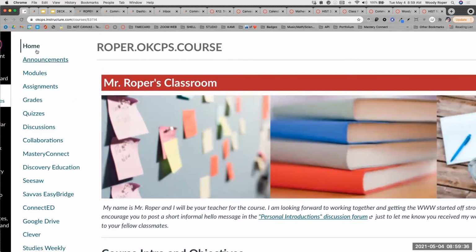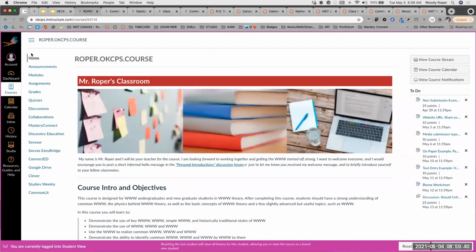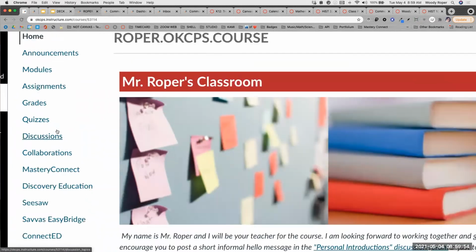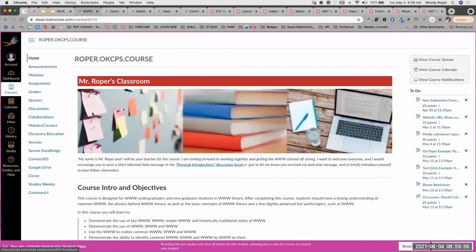I do have a couple of recommendations of what you would change in that space. And we're going to actually do that when we talk about our course settings. But just note that the items can be rearranged. You can hide tabs. For example, I probably would hide the assignments tab if you want to go with more of a minimalist look. If a student does get an assignment, most likely you're going to give it to the student through the modules instead. But other than that, that's our student view in this space.